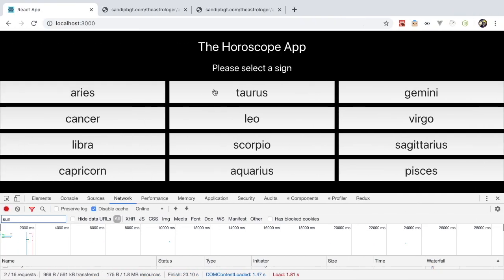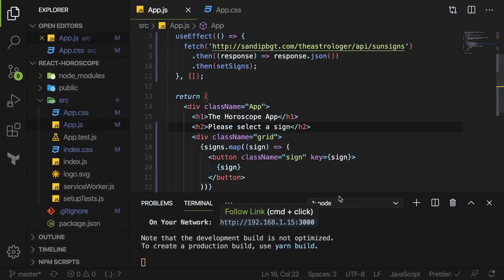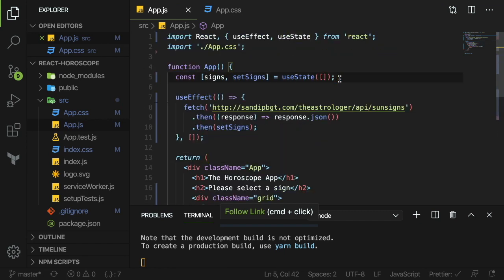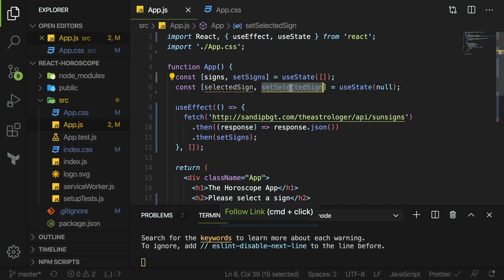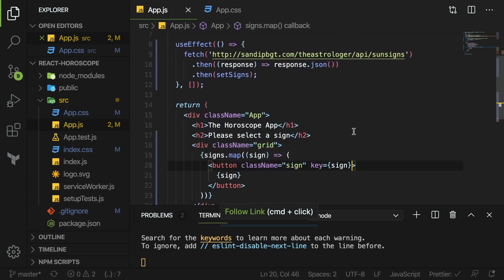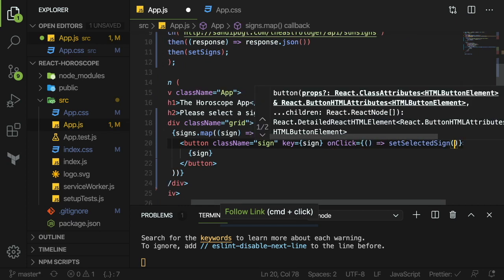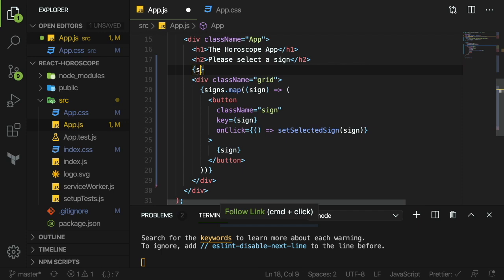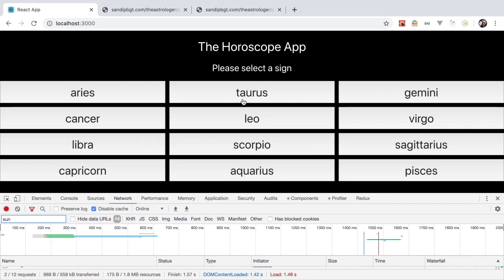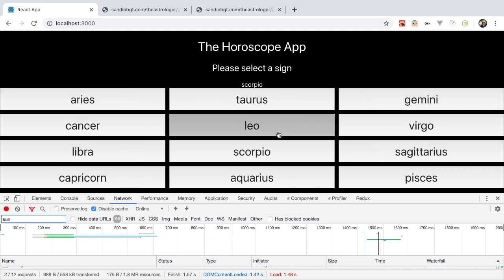So now at this point, when a user clicks on one of these buttons, we want to actually set some state to remember what sign the user clicked on. So going back to our app component, we can make another useState call, and we can keep track of just the string of what sign is selected. So I'm going to say selectedSign, and the second index of the array is going to be setSelectedSign. And so when a user clicks on one of these buttons, we just want to update that selected sign here. So I can say onClick on the button, we could say setSelectedSign of sign. And now if I were to render out selectedSign, it should update as I'm clicking things. Cool.